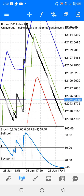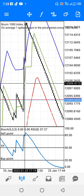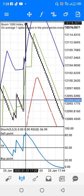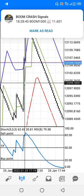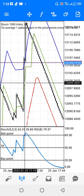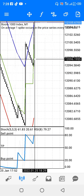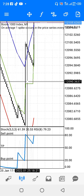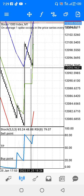Now you can see this green line, as there was a spike here. As you can see, this spike just had one candlestick and spiked up again. I'm going to give you guys rule number 3 now. It just spiked after the green line warned us to take our profit. A spike came out immediately. So this strategy works, guys. Just follow the rules and do exactly as I say.